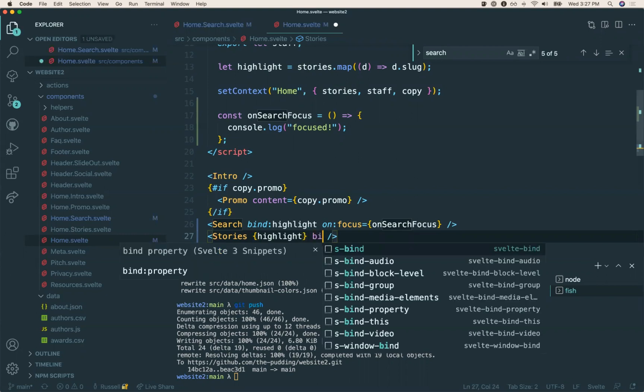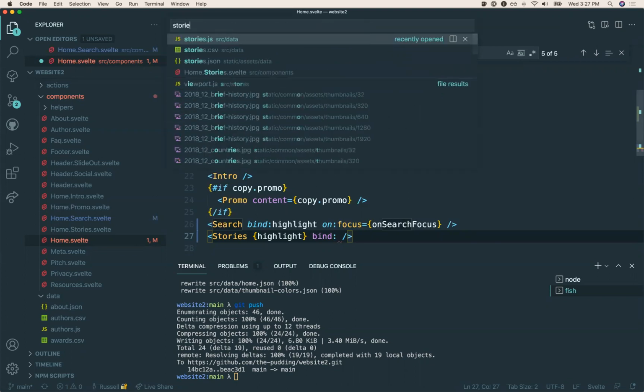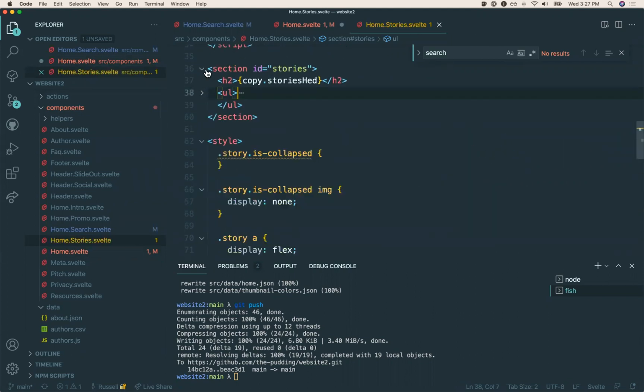So how about we say bind? Let's look at stories. Because really we just want to, I mean, I suppose we could just pull up the ID. I like doing it all in the component itself.